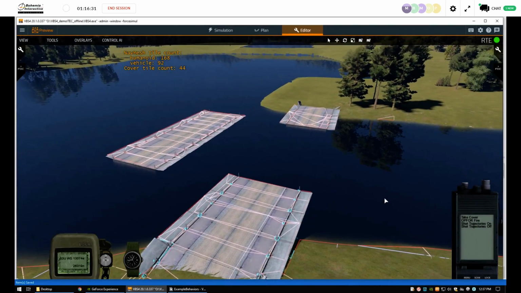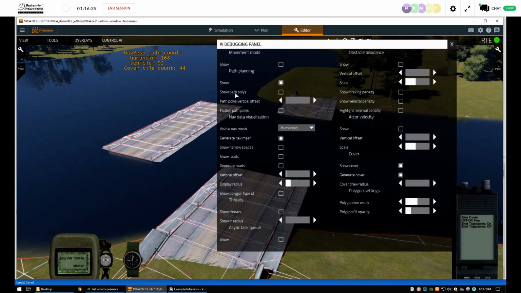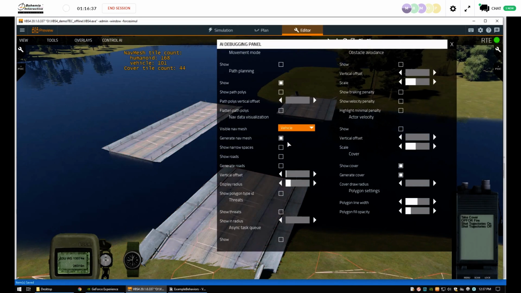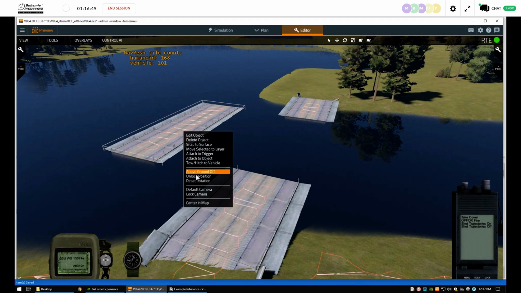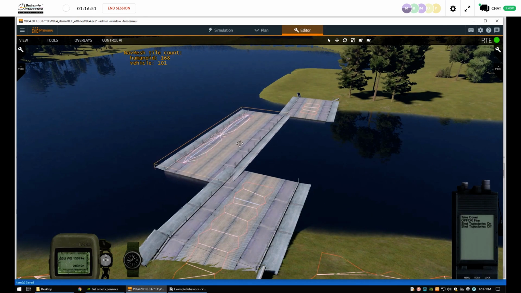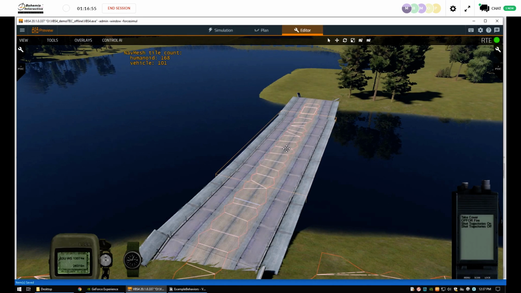Again, this is just objects that I placed in the VBS mission editor. We will just adjust the debug to, again, show us the vehicle navigation data. And you see there's a little bit of a drivable area on the bridge. So what I will just do is move the third segment of the bridge into position. As I move it, you see the navigation data updates at runtime. So if you have a bridge layer, lay a bridge in VBS4, then this will happen.